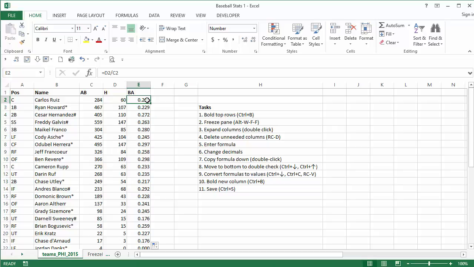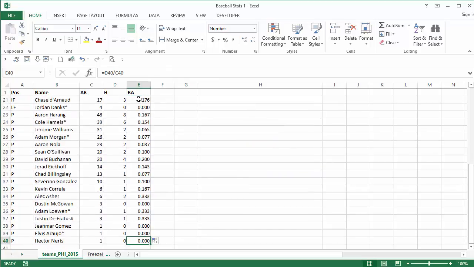Now, you may say, well, prove it. I want to see. That's a good question to ask, a good instinct to have. You need to be a little bit paranoid when you work with data. So there's a quick way to go all the way to the bottom and make sure that you're at the bottom, and that is with Control down arrow. That will take you to the bottom. And then Control up arrow will take you back to the top. So Control down arrow: you push Control, keep it pressed, then hit the arrow, and then let go.